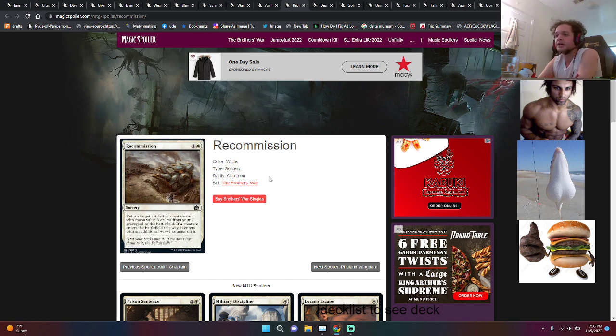Can get back like, I don't know, I guess it probably doesn't see play in Affinity. I mean, Affinity doesn't play white anyway, but maybe this sees play in some sort of Skyfisher deck. It is definitely a kind of interesting effect, so I wanted to throw it on here. Could potentially see some play.